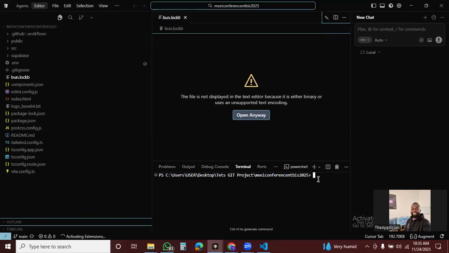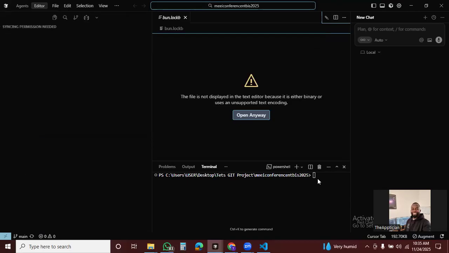Okay, so here is the terminal. Like I told you, you can run such commands on the terminal. So I'm going to run a command that will help me open this project.